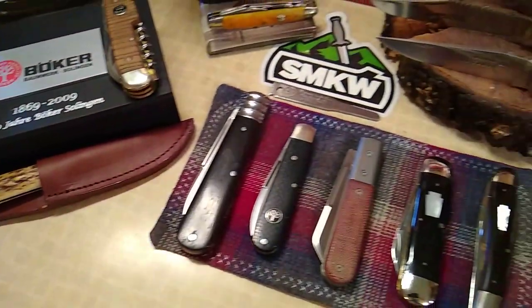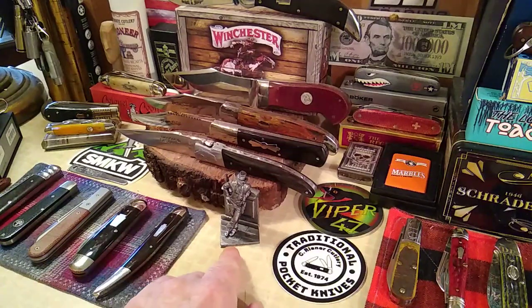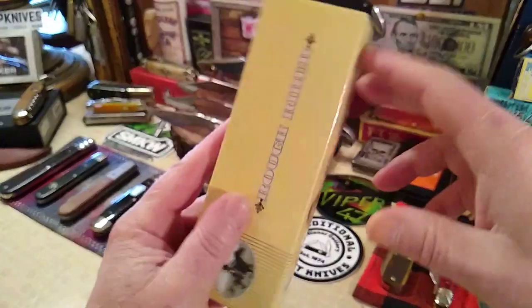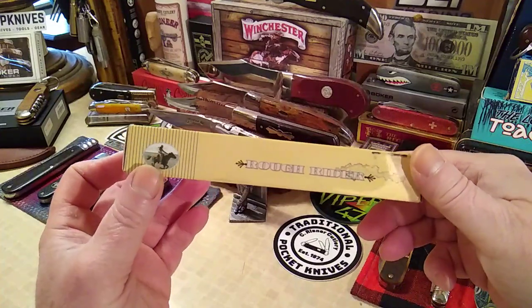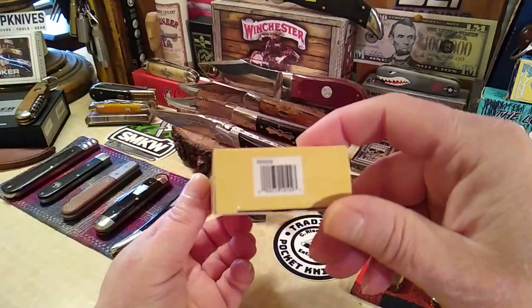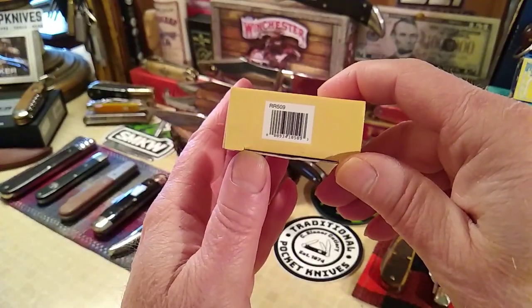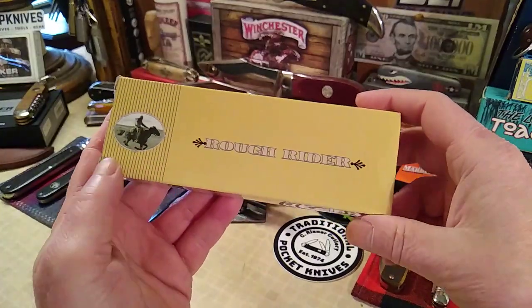That's a pretty quick spin around the place. Let's take a look at what just came in today — we've got Buffalo Bill keeping an eye on everything. Look at this pristine box. It's Rough Rider with an eye, and this box is in really good shape. It's the RR509 — a little bit of a tear here, but I'm not sure what year. If Tobias happens to watch this maybe he'll know, or if someone wants to do some research — I'm figuring it's probably the '90s.